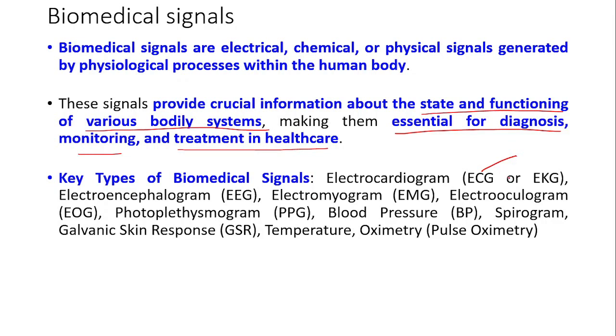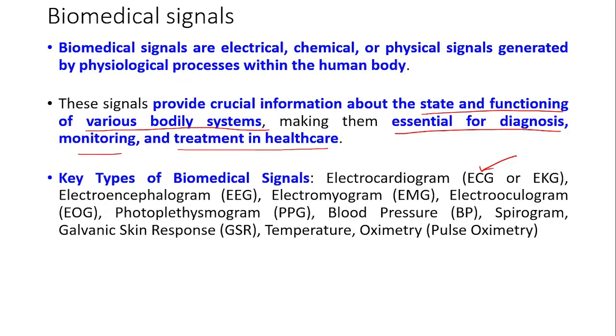Whenever we talk about biomedical signal processing, in more than 90% of the cases, if you ask anyone, they will initially talk about the electrocardiogram. Okay, because whenever we teach the concepts using EKG, and the students are able to understand the basics of that, then we move towards the other signals.